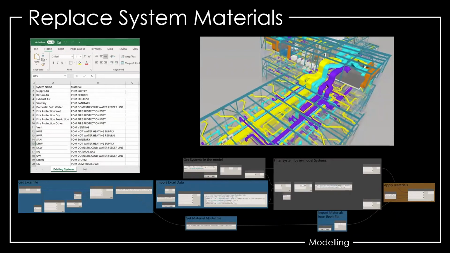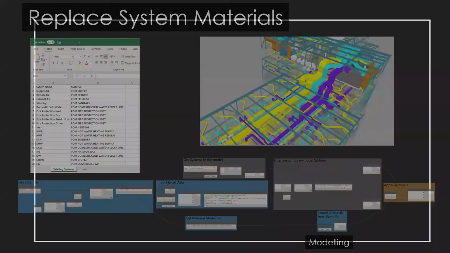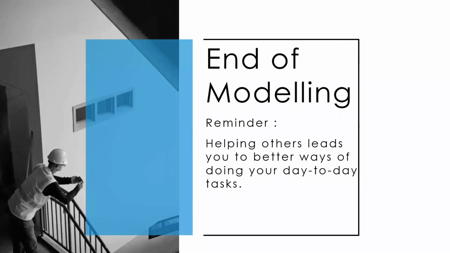It's quite useful, and then you have a model that instead of showing all gray, shows the right colors. And all of a sudden the subs and everybody can understand what is what and where it is going. It's like 10 seconds to run it. It's really simple. So it was not a collaboration, also because I really didn't want to mess with the consultant's model. There is that matter of the limit: it's your model, it's your responsibility, but I need it a certain way, so I need to help you get there.